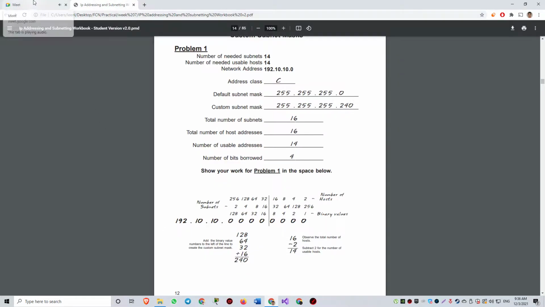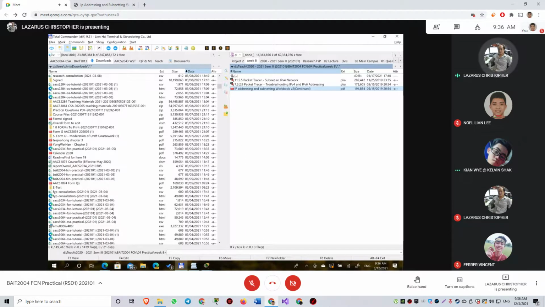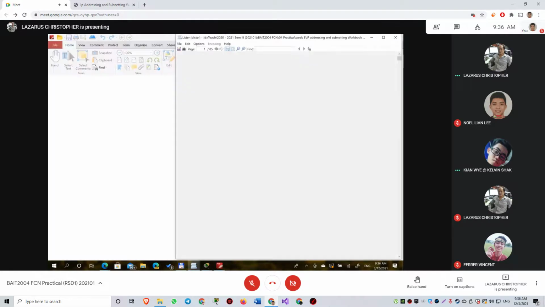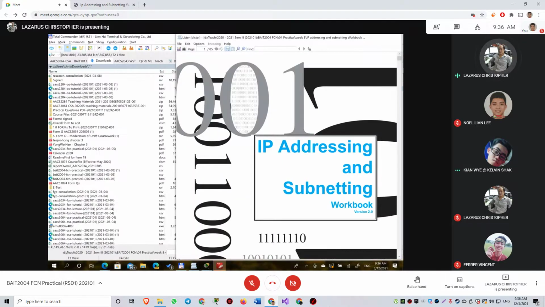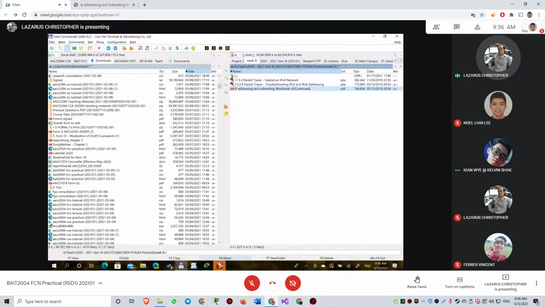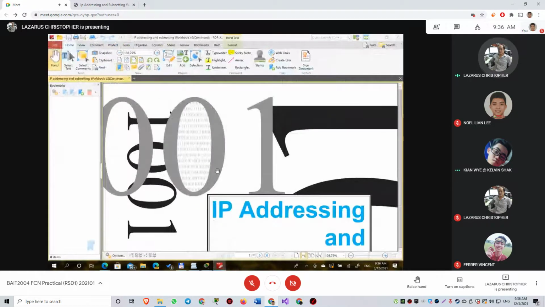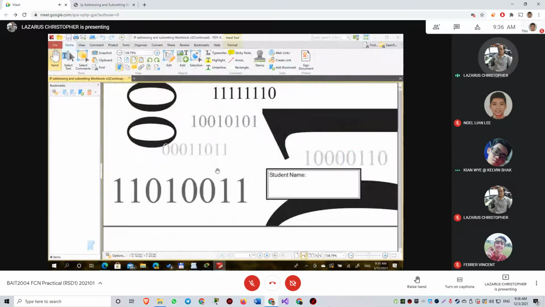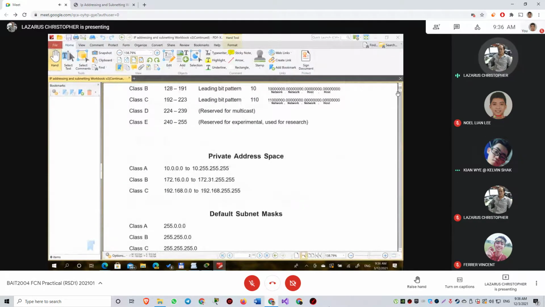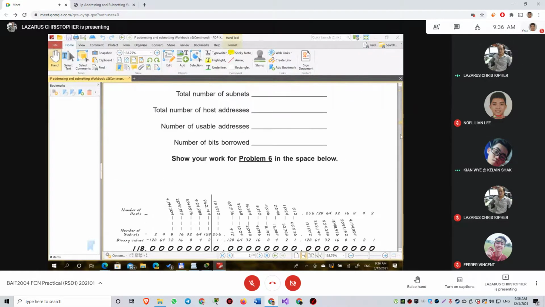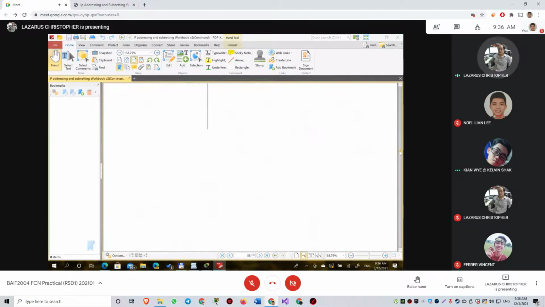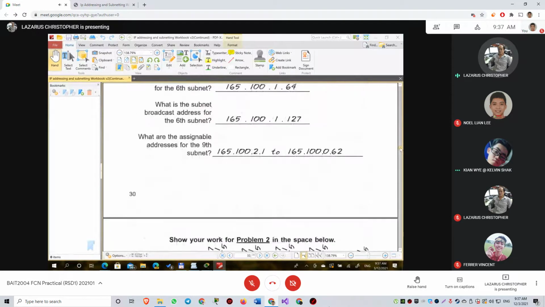Yes, the subnetting, because the custom part is the precursor of the subnetting. Just the beginning part, right? Because you need those skills in order to finally do the subnetting.